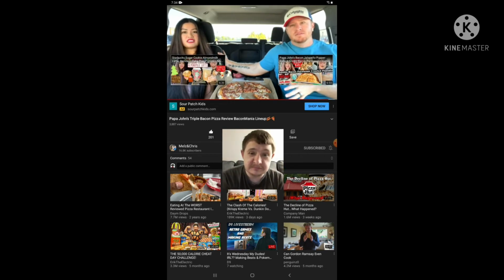Triple bacon pizza at Papa John's. And it's part of their BaconMania. They also have some jalapeno poppers with bacon. Yes, and a papadilla. And a papadilla with bacon. Yeah. Ooh, that's good. I know. We're going to try it later, maybe.